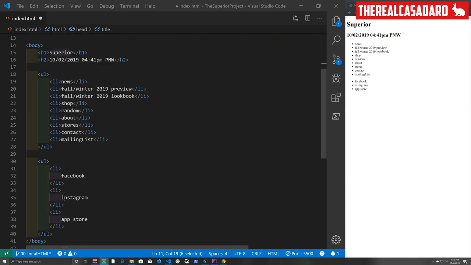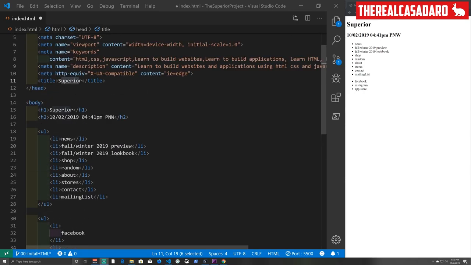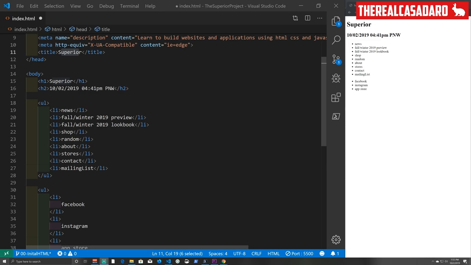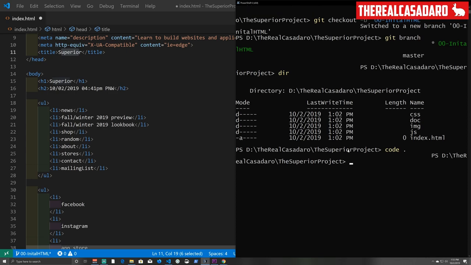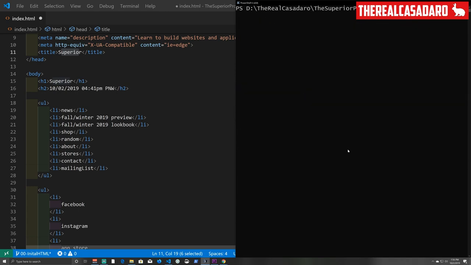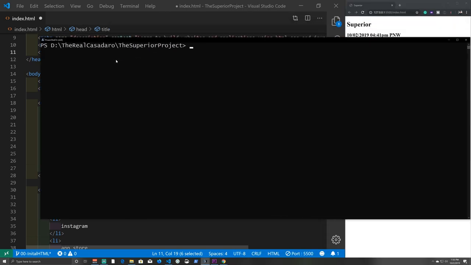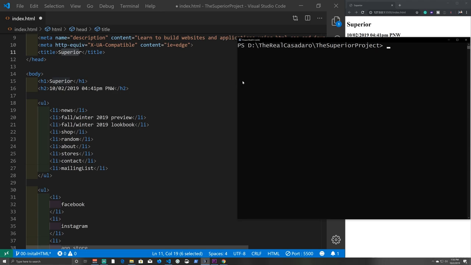So what we're going to do now, since we have our basic structure, team, is go back over into PowerShell. Where did you go? We've got PowerShell right here, and we are going to do a git. Actually, let's clear the screen to make this look decent. I apologize, my name thing up here is in the way, so let's move that out of the way real quick. All right, team, hopefully you can see right up there at the top of the screen. I'll just drag this down a little bit.